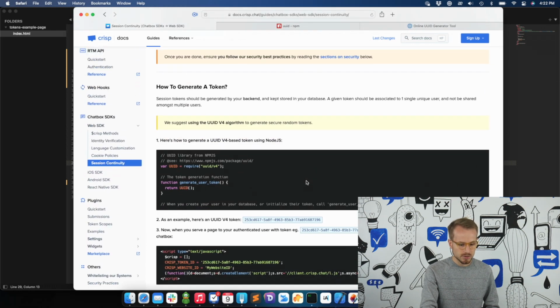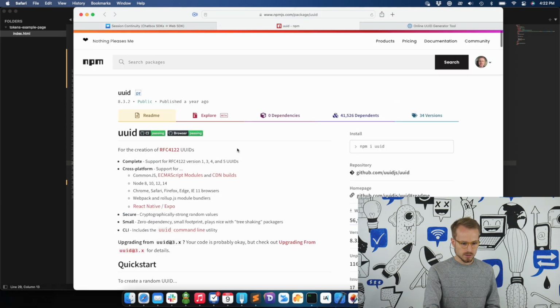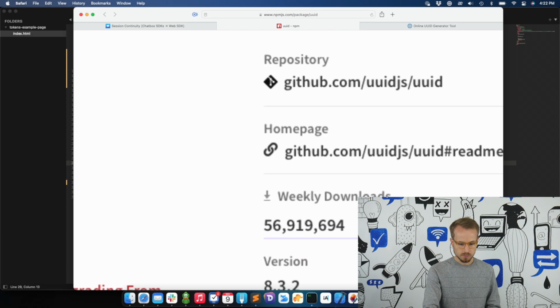So the documentation page also shows you how to generate tokens whenever you create the user account on your backend. So this is with JavaScript, so Node.js for instance. So what we recommend is that you use UUID. This method is considered as safe by industry standards, and you can actually find libraries to generate them in any programming language. So here we use version 4, which is a format of the random token we will be generating. So it corresponds to this library if you're using Node.js, which is really massively used.